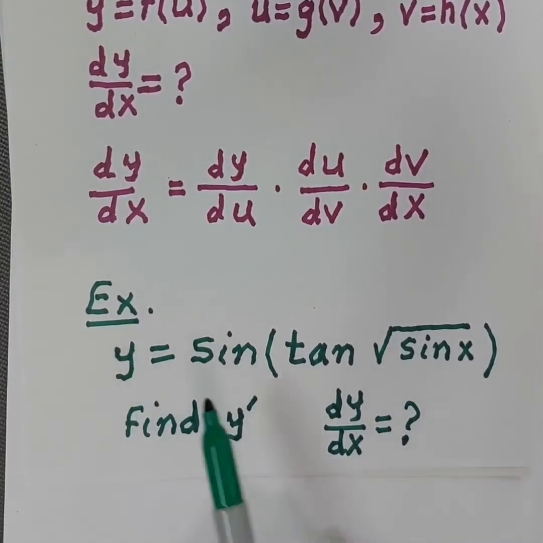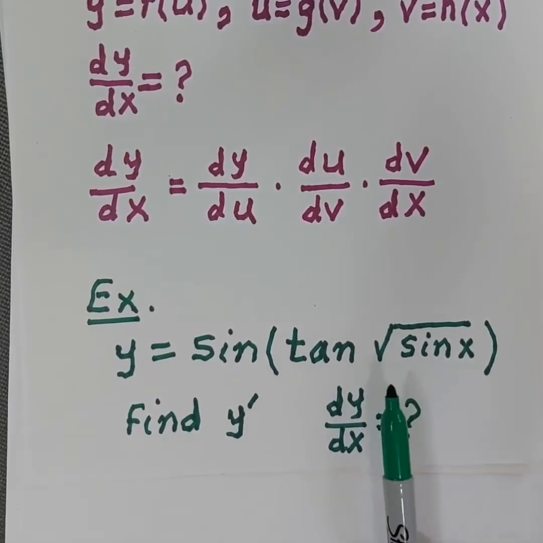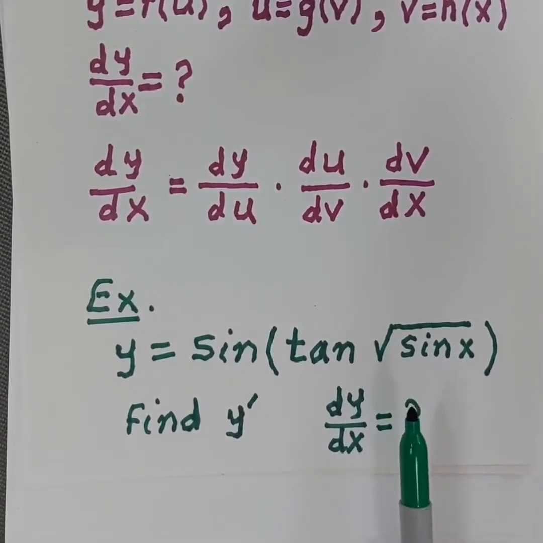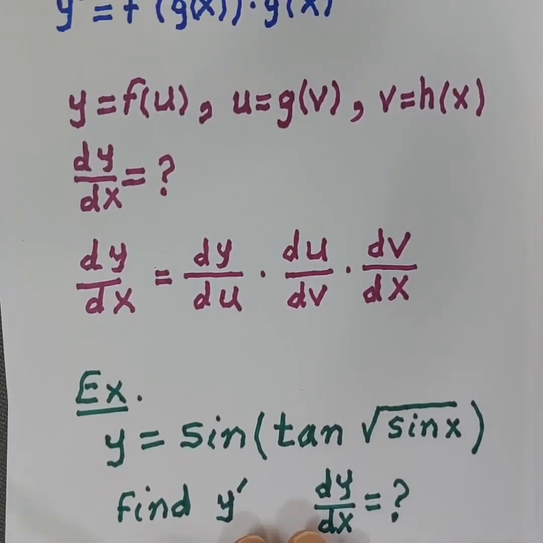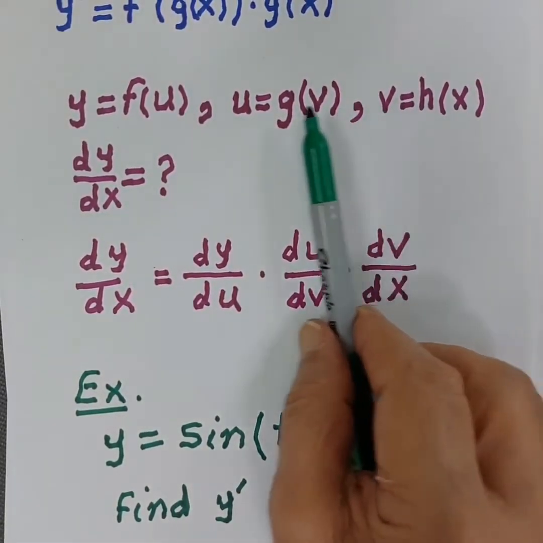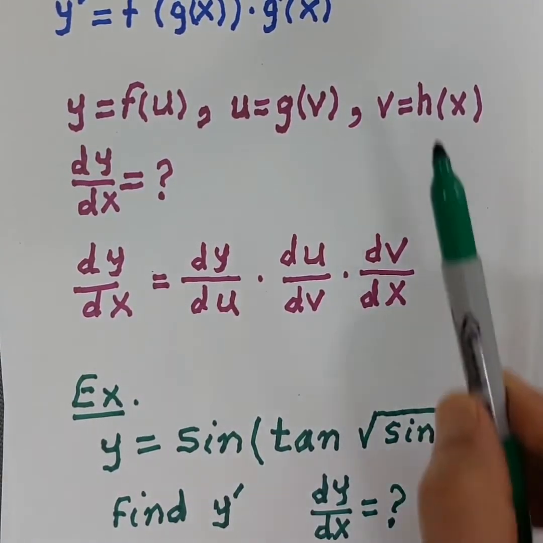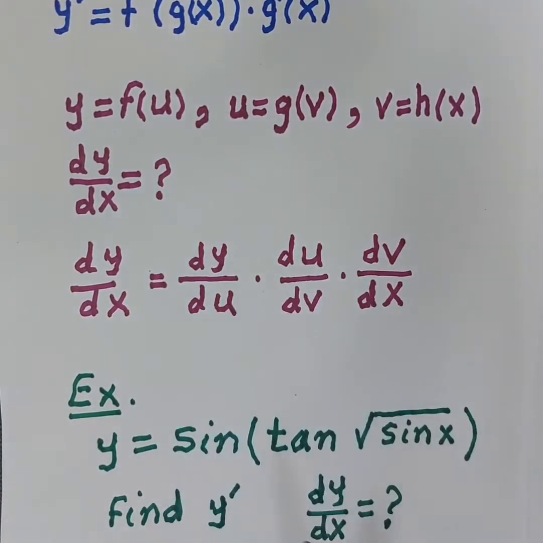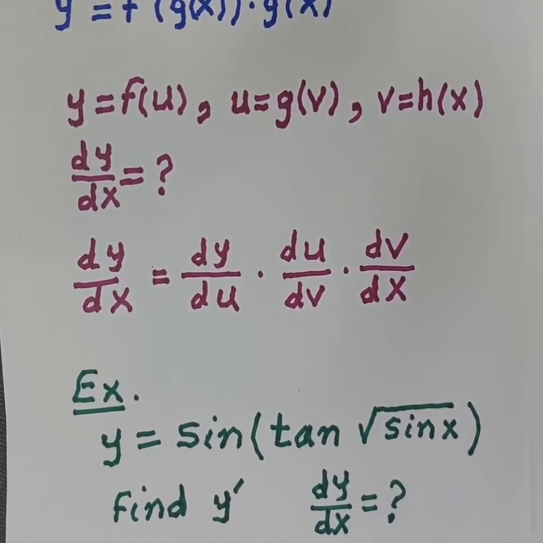You see in this example, we have three variables actually, but they are not clear as written in this form. We have to get these three equations from this form. Then we start to apply the chain rule. How will we do that?